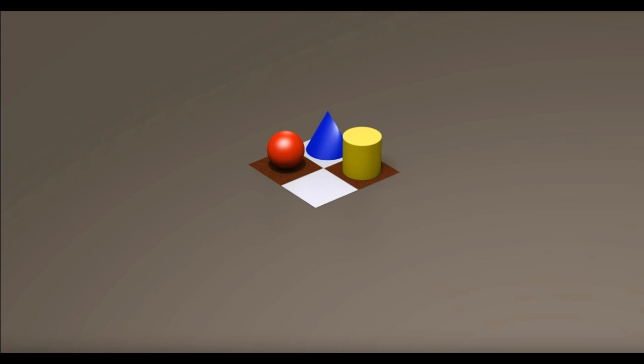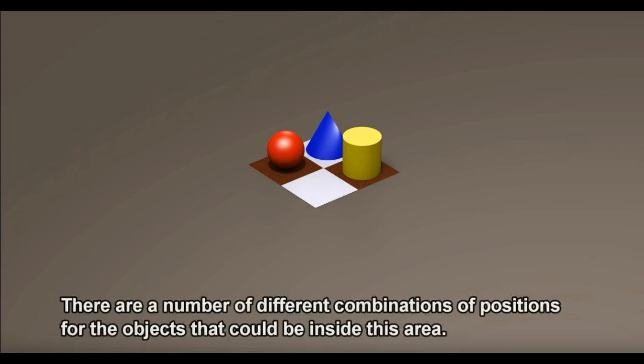Before we answer that question, let's consider an analogy that's a little bit closer to some actual physics than rolling dice. We have 3 objects in a small area, and if we move them around, there's some number of combinations of positions for the objects. That's when we put them into a small area.